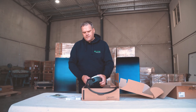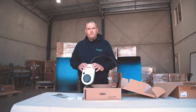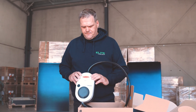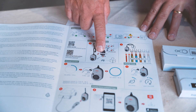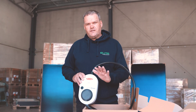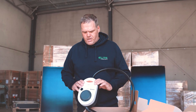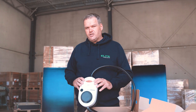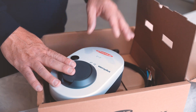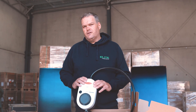So why would you go a Fronius Wattpilot? Why would you pick this EV charger? I think Fronius makes some really clever, great quality products — we're certainly happy with their inverters and use them. I think if you had a Fronius inverter at home or in your business and you wanted to use the smarts between the EV charger and your solar inverter, that's why you would go the Fronius product. It works very well with their existing platforms and you can schedule and prioritize when your EV charges, and obviously using your own power is the cheapest way to charge your electric vehicle. So I look forward to installing this in the next few weeks and then we'll hopefully do another video showing you what it looks like charging an EV, and we'll download the app and get to the bottom of how to install it and how to run it.